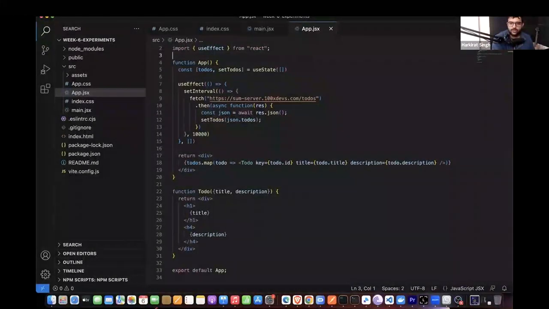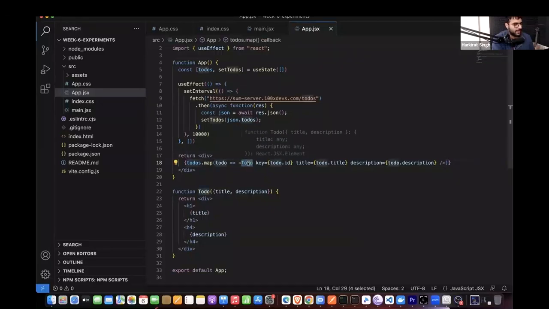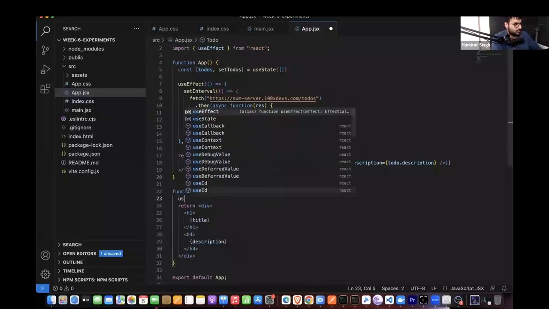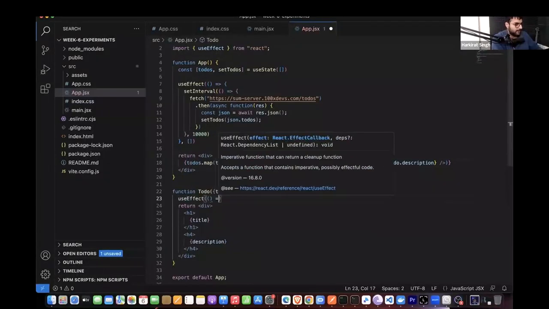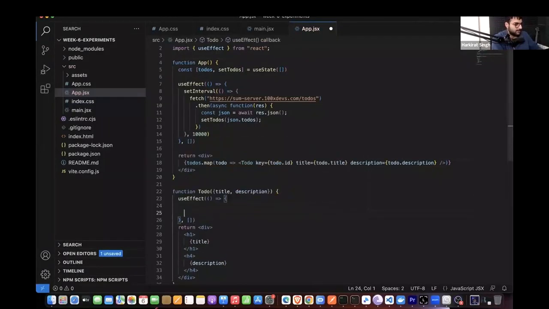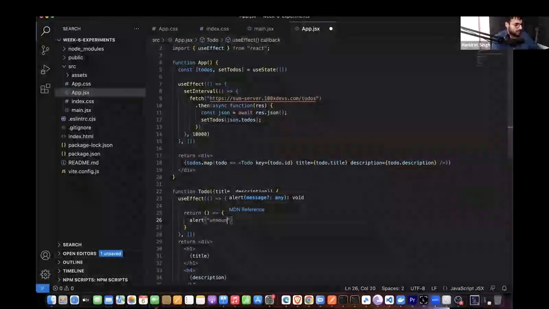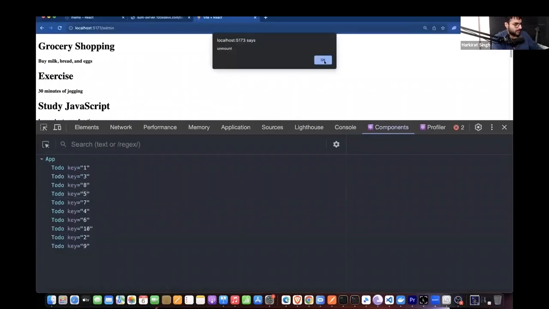How do you unmount a component? I'm assuming you're asking about when, let's say, I rendered 5 to-dos and then, in the next state update, I made 4 to-dos. Then one of the to-dos got unmounted. And the way to run an effect when something unmounts is something we'll discuss tomorrow, but it is this. Unmount. A useEffect. There you go.